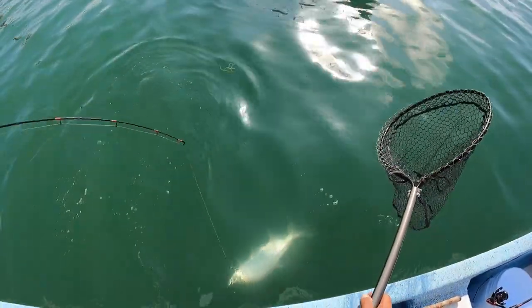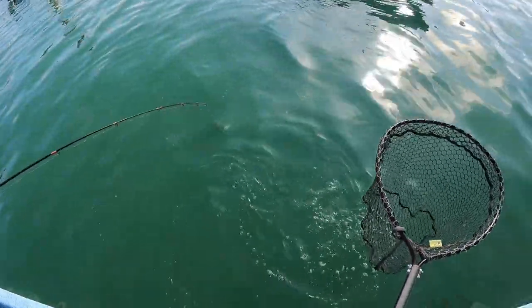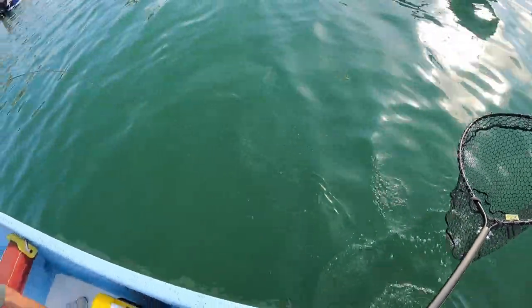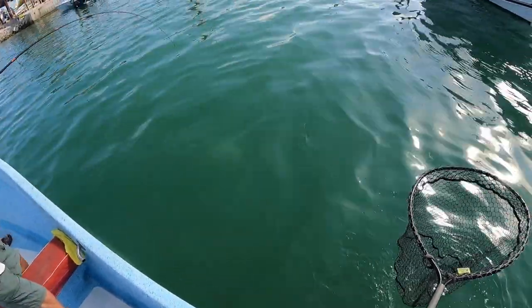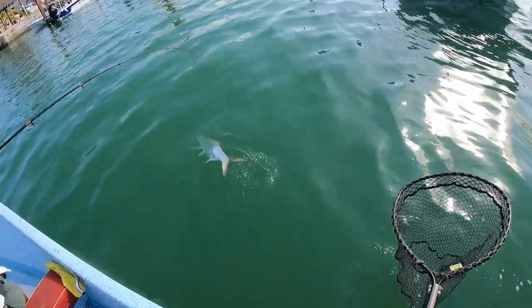She's not ready yet, but she will be in here in just a second. Bring her around. Up, up, up, up, up. She's got some life. Reel her up. Go ahead and reel it up a little bit. There you go. Right to there. No more.